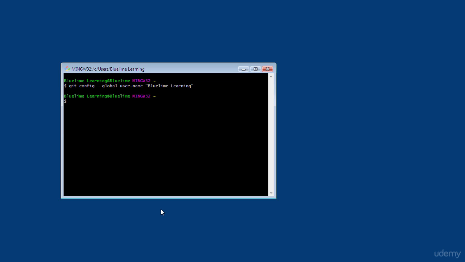All right. So by doing this, Git then adds that to the configuration file. So let's make another configuration change. This time I'm going to add an email. The process is the same.